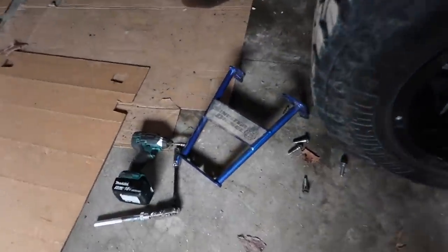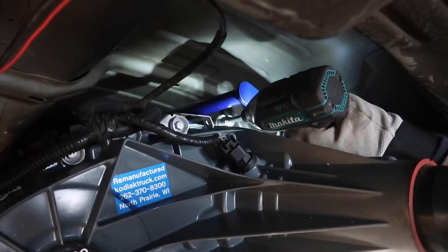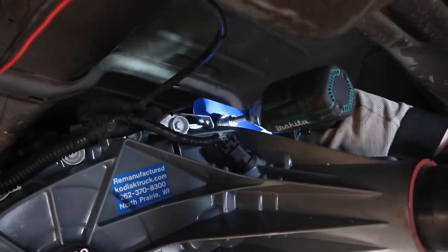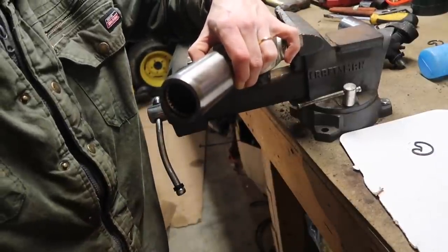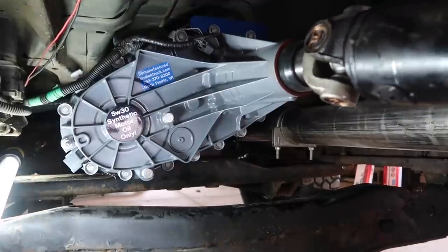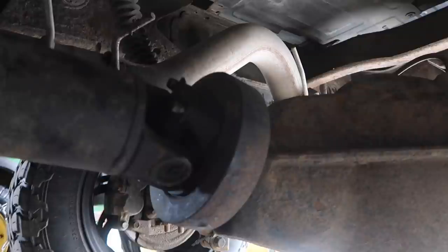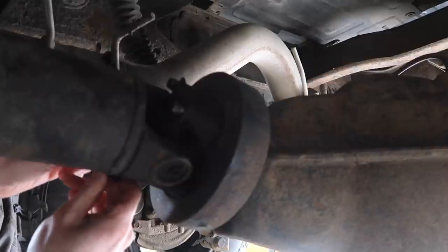Now that we have the drive shaft done, the very next thing I'm going to do is install my transmission brace. I need to spray paint that right there. So pretty much all I'm going to do is lubricate these splines with the grease. And then tighten these things up with the 10 millimeter ratchet, and you should be good to go.